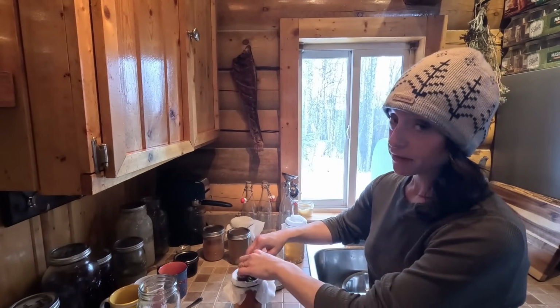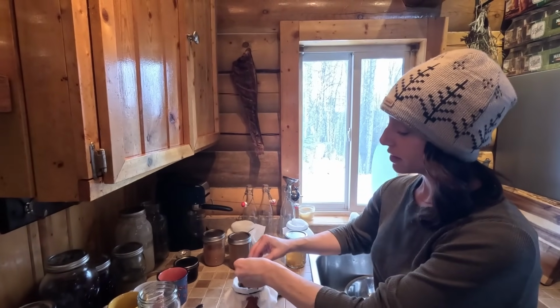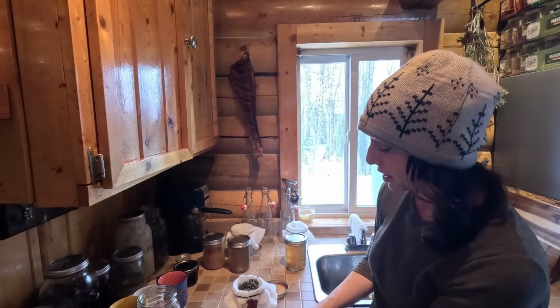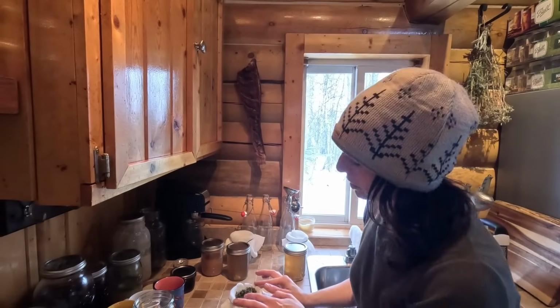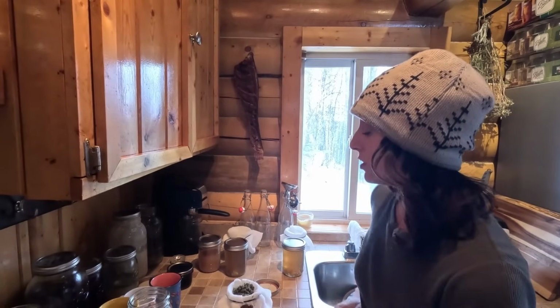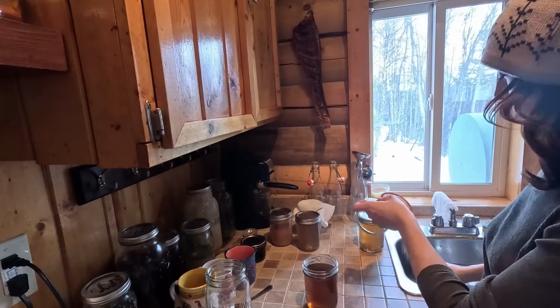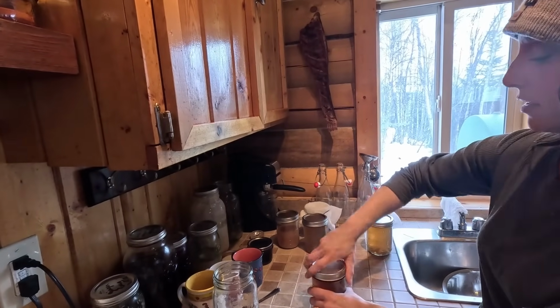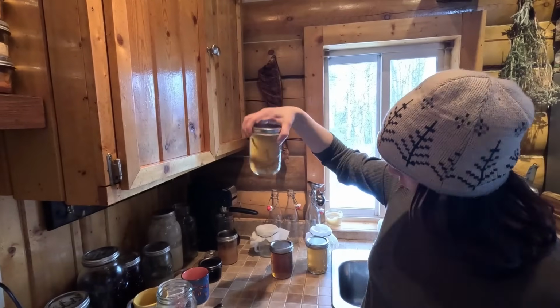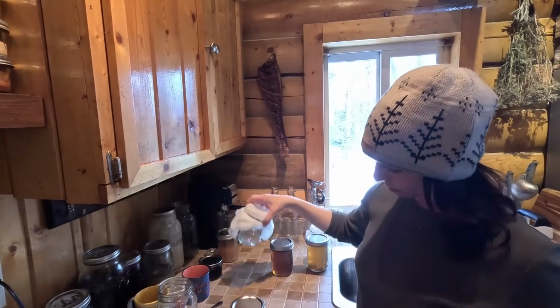Lemon balm is great for your digestive system. It's very soothing if you have stomach upset or stomach spasms. Same with lavender. So I think it will be great for like a probiotic soda, which is also good for your gut. I'm gonna cap it again and just kind of let it cool off. This one, the just ginger ale one, we're gonna strain out too.